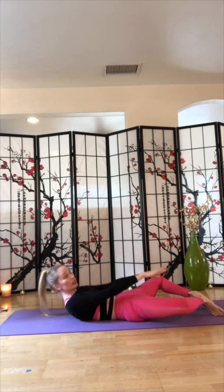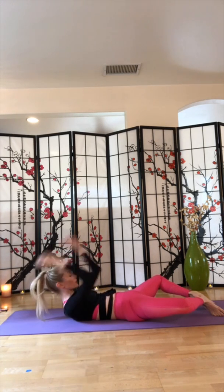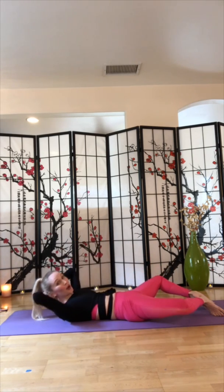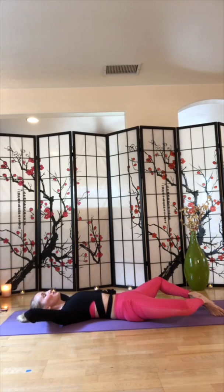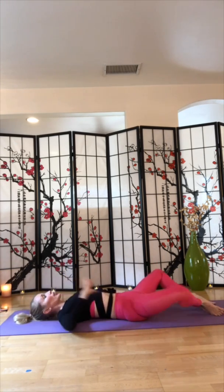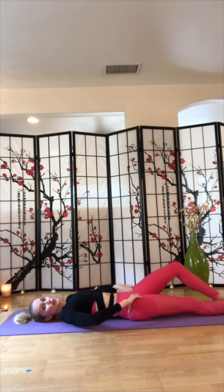Reaching those arms, gently pumping. One more set, you got this. Inhale, exhale. Good. Stretch one leg, stretch the other.